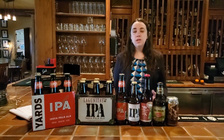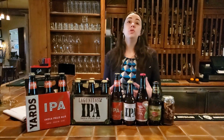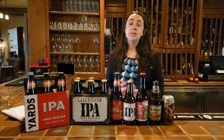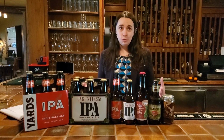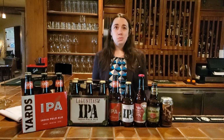As the occupation went on for longer, and as people were coming to the area in a higher frequency, including not just these traders, but also soldiers and people that had less financial means, people needed alcohol. They were thirsty, truly, and they did import some wines like Madeira and some beers, but for the most part, those came with a pretty hefty price tag because they were in small supply.